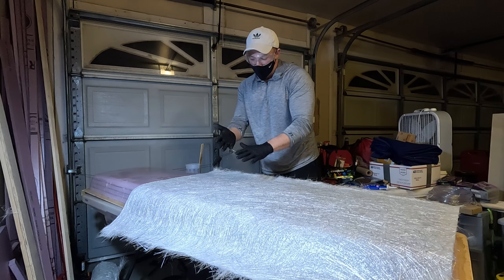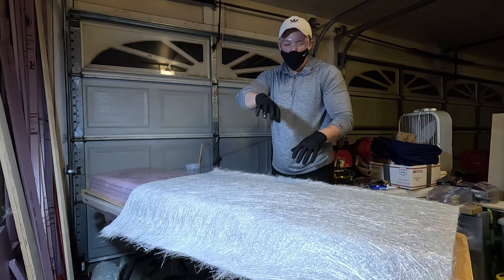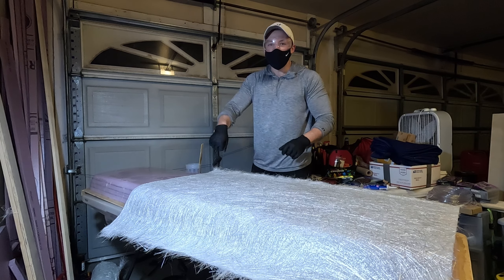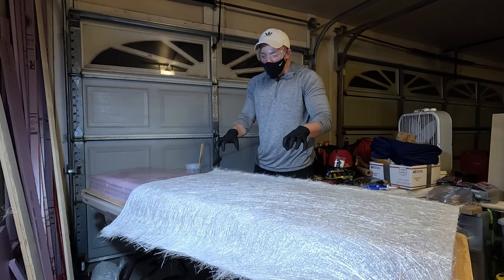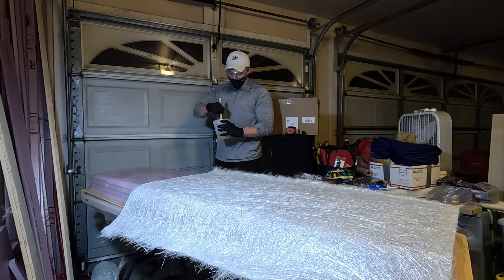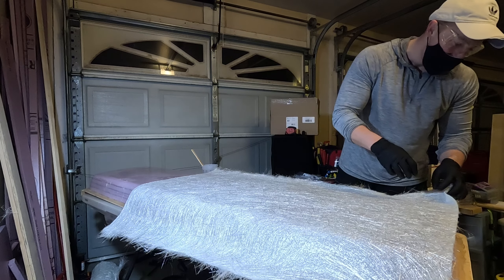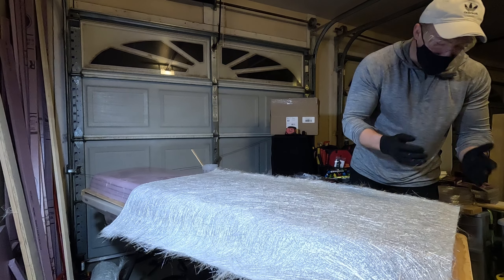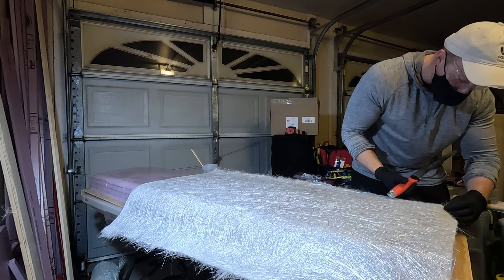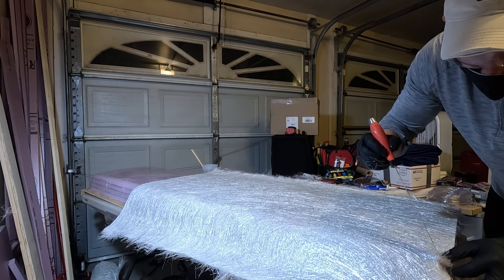That should be good right there. I'm going to pour some resin on top of it - I already have tons of it stuck in my gloves. I'll pour some resin on top and then use my roller to get all the air bubbles out and make sure it's saturating that fiber. It should look different as soon as it starts soaking up the resin. I'm going to cut the corners on these really quick because as I put that down it's going to fold over itself - it's not going too far over this corner but I'll still cut a little piece there.